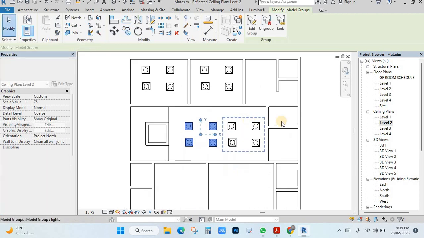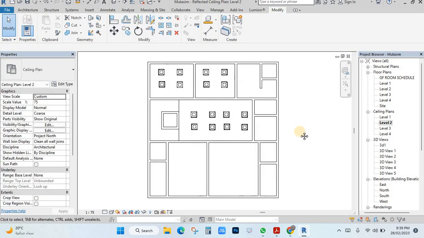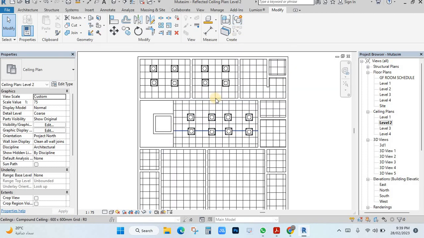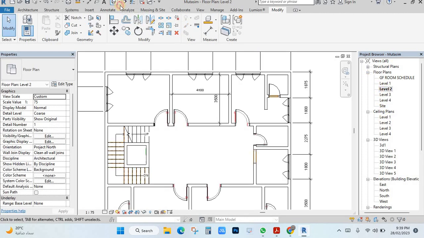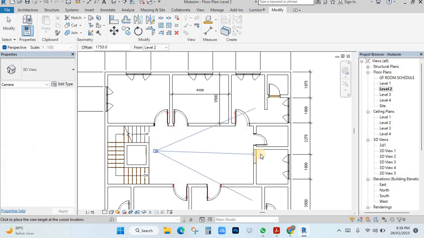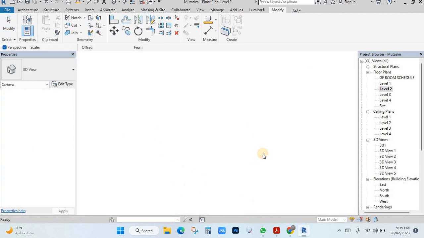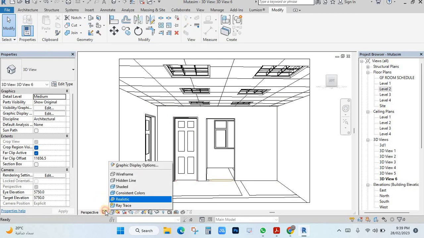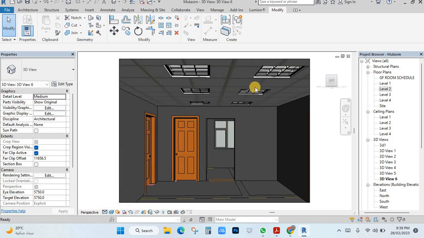So in this video you see what you will learn, how to place the light, and then you can make modification from here, group. After group this you can make here. If you want to see here light was working, just this is level 2. Just go in the level 2, make here camera view from that side like this, and you will see this light. And go here elastic and find how it will be working.